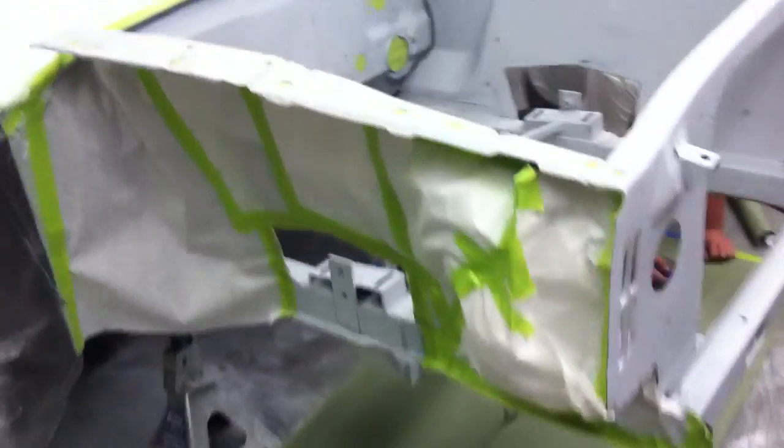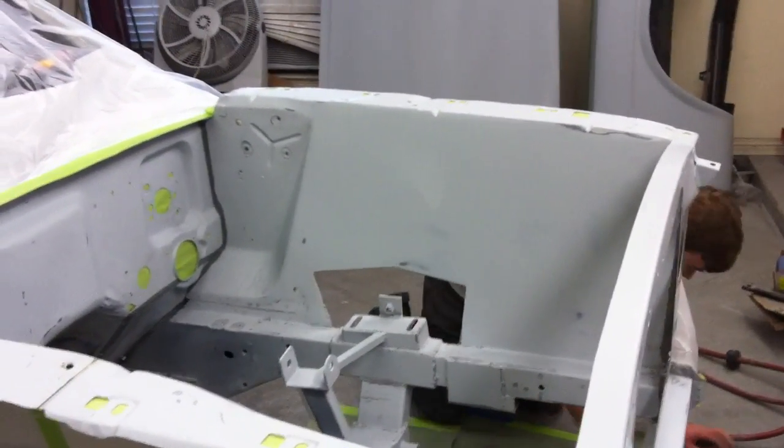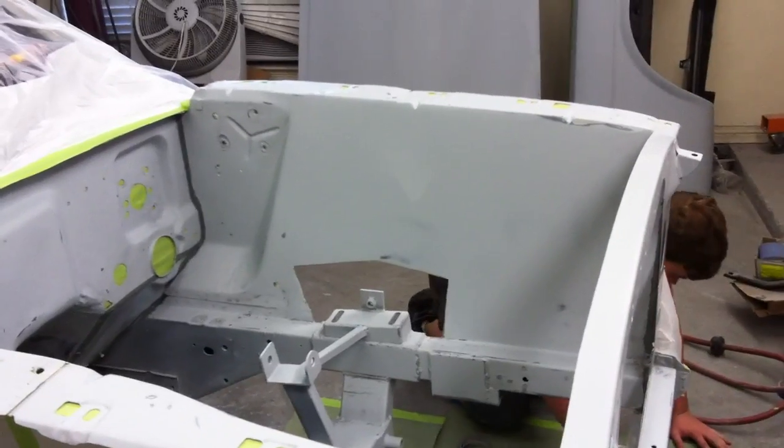Alright, we're going to put some sealer on it and let that flash, and then put the first coat of base on, and we'll come back and show you in a little bit.